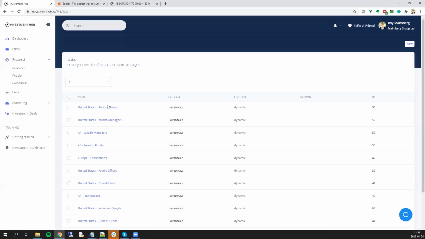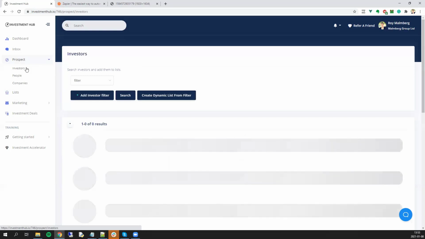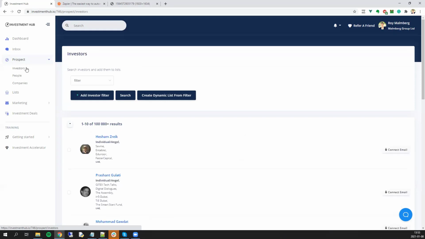And maybe something else that I think can be useful for you to know, and that's the database. I'll talk a little bit about the database. So you probably know that there are data providers out there like PitchBook. I think they charge $2,000 a month. So it's quite a premium service.